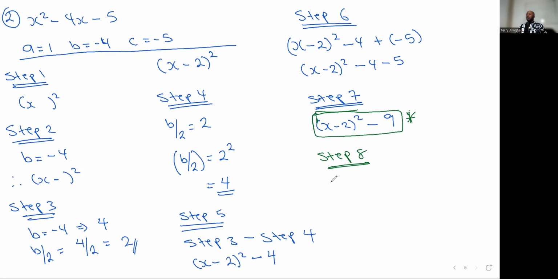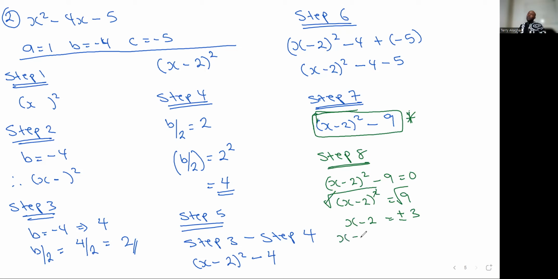We equate this to be 0. So it's going to be (x minus 2) all squared minus 9 is equal to 0. You take 9 to the other side, so (x minus 2) squared is equal to 9. To remove the squared, we take the square root of both sides. So this will cancel this, and I have x minus 2. The square root of 9 is equal to plus or minus 3. Remember, when you press your calculator, it's going to only give you 3, all right? But you need to know that for square root, you have to write plus or minus. Is that okay? Then you take 2 to the other side.